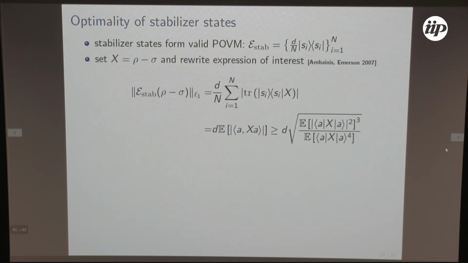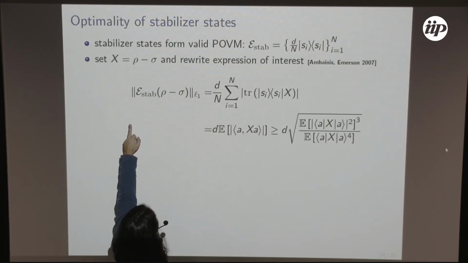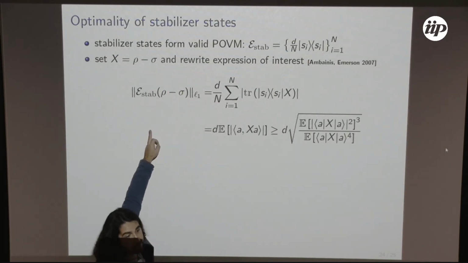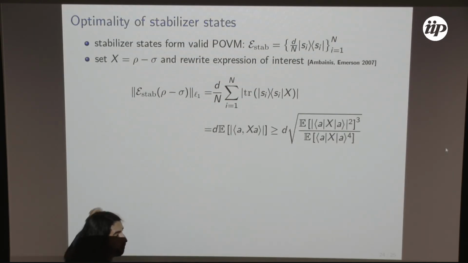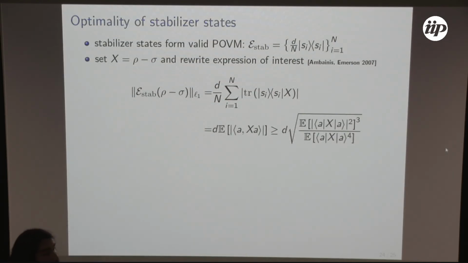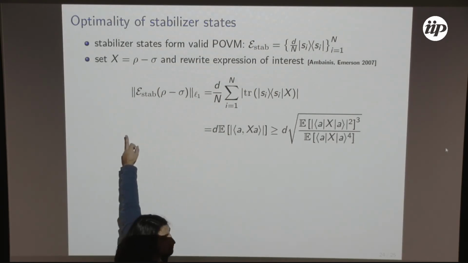Well, here's a nice trick. Just for simplicity, let me rewrite an arbitrary state difference by x, so that I don't always have to write it out. Now, what do we have to do? This is the L1 distance of the measurement outcomes I observe, because this measurement POVM gets me from state space to probability vectors, and then the best thing I can do is use my classical optimal strategy to optimize over the probability outcome vectors. So this is the object I'm interested in.